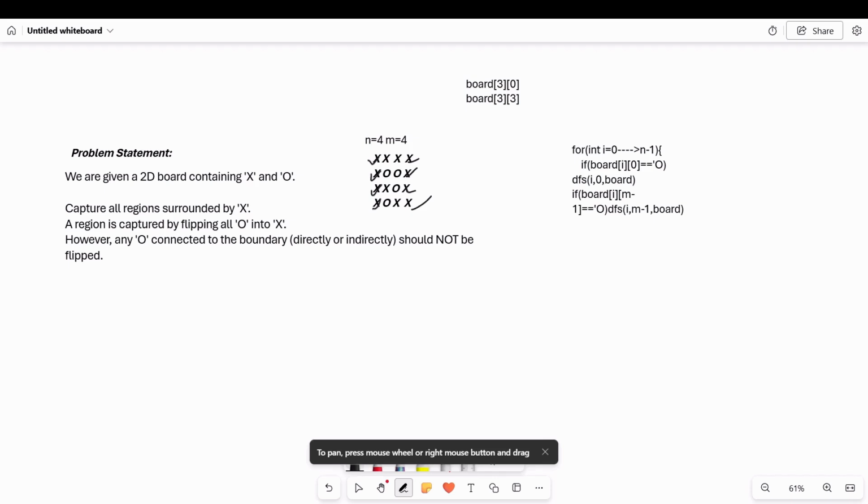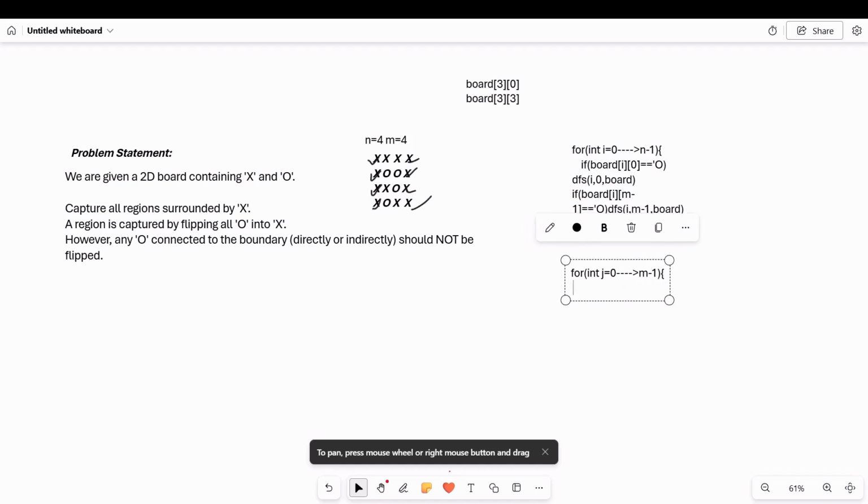Okay, so that means we're done with this. We have totally scanned this column. Now we need to scan the row. So how can we scan this row? Simply we can scan the row like for int j is equal to 0 till m minus 1.